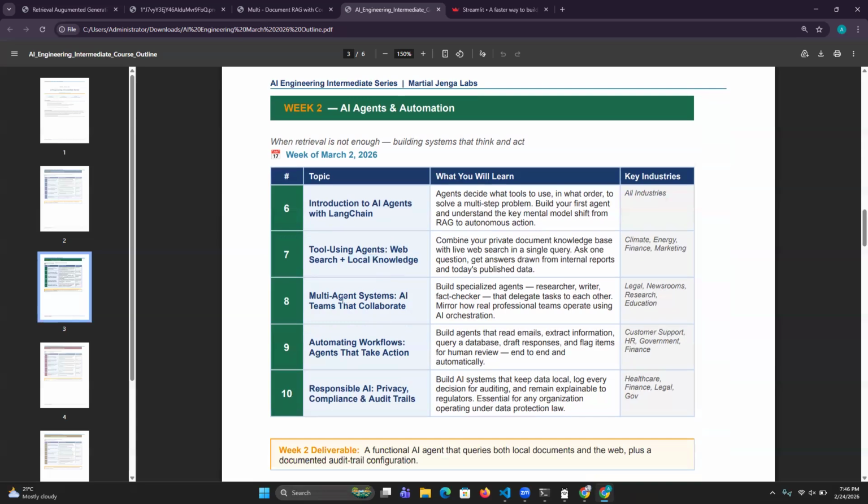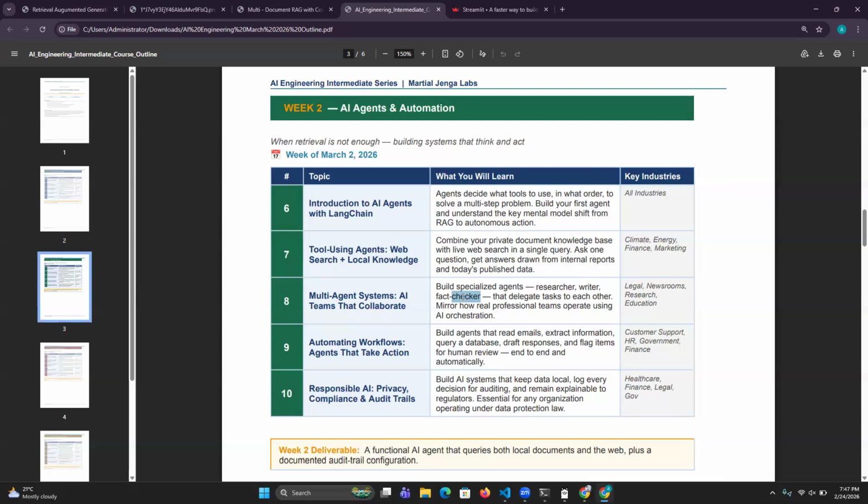And then now we're going to talk about multi-agent systems. A multi-agent system is a set of agents that can collaborate on doing different tasks autonomously. Okay. For example, you can have a single agent that is a researcher, so it can research information. Similarly, it can write that information, and similarly, it can fact check the information that it is writing. So these are a three-step process: researching information, writing information, and fact checking that information. And it could be done using a multi-agent system.